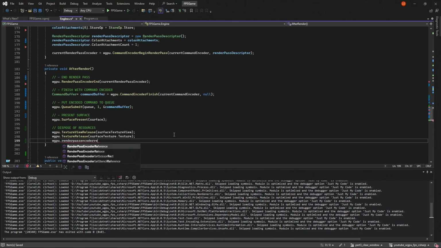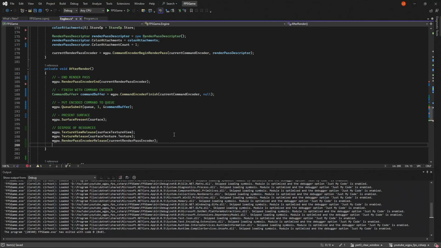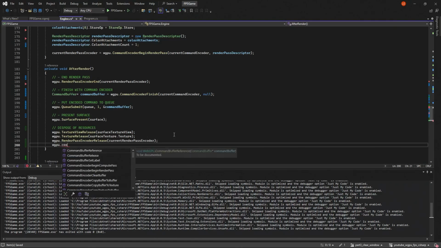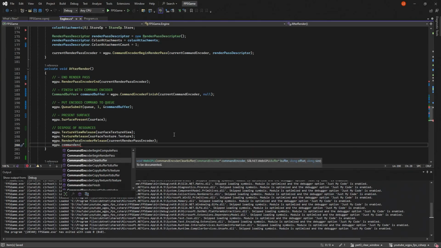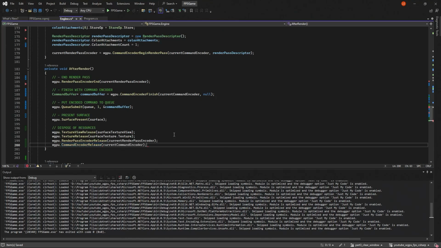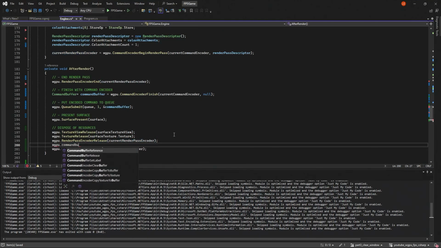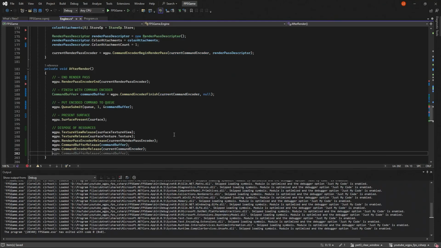Pass encoder release. Then we have command encoder, encoder release. But before that, we actually have command buffer. Can release command buffer, and the last one is what? We don't have the last one. That's it actually. That's it, I think.